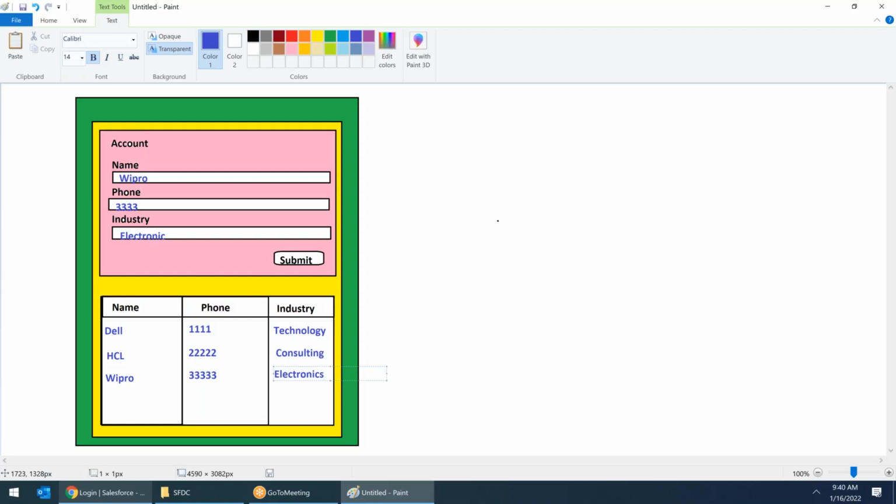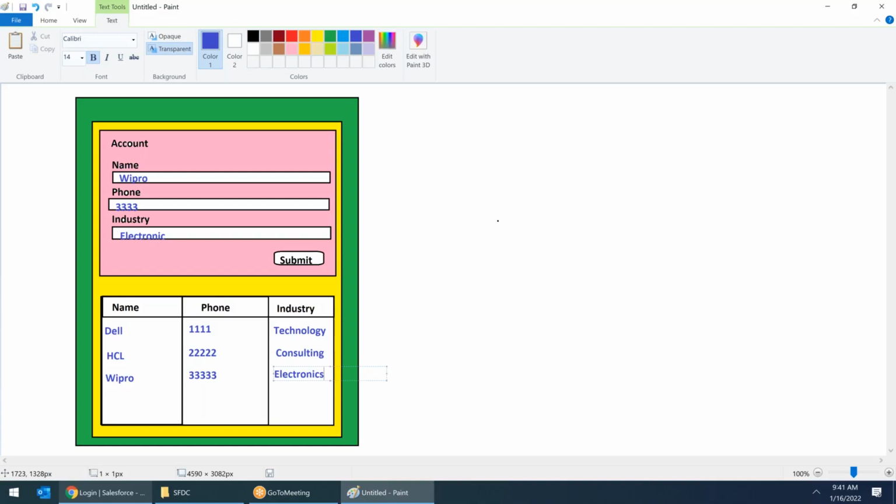You fill the form in the child component, pink. You hit the button submit. The data is getting displayed in the parent component, yellow, in a table. You fill the data in a child component, pink. You click the submit. Immediately, the table on the parent, yellow, should react with the data.